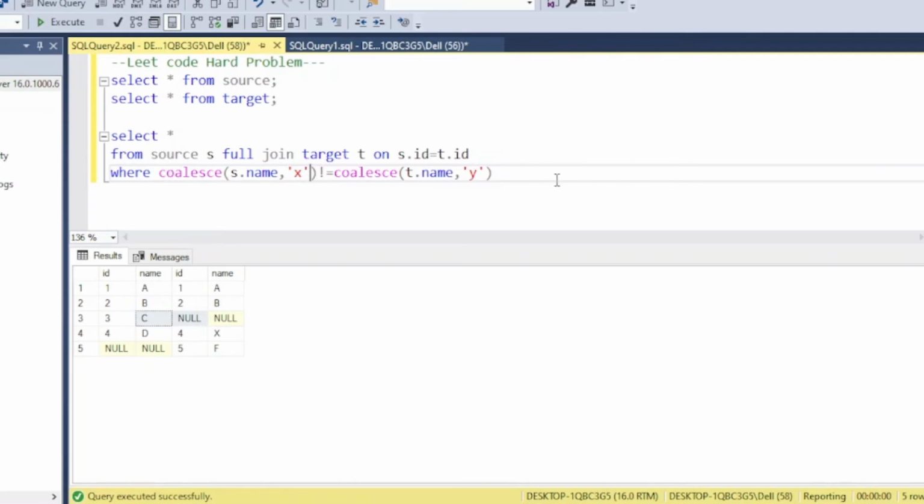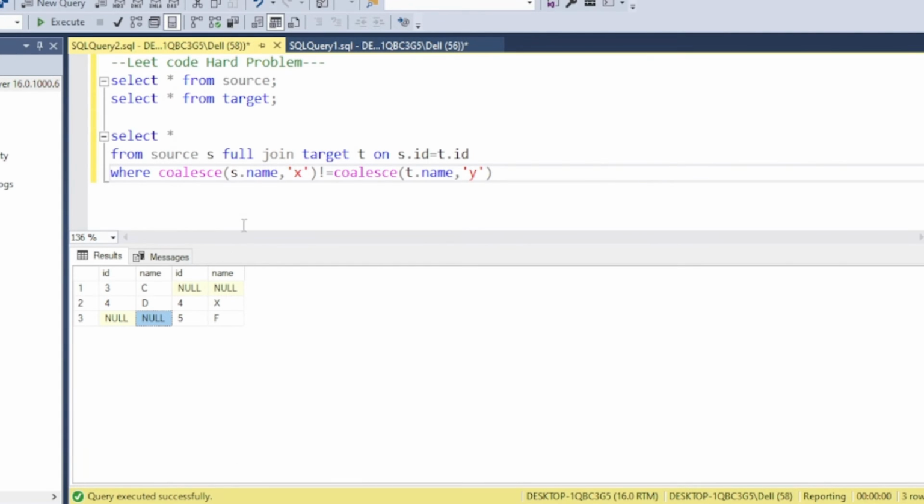If I run this condition, I get 3 and 5, because it compares c equals y, since a null is replaced by y, and it also checks d as x, d not equals f. So this data I will also get.